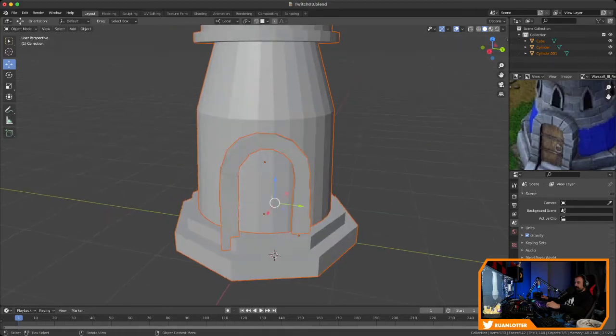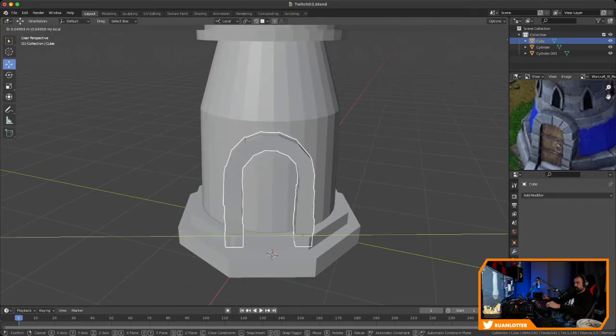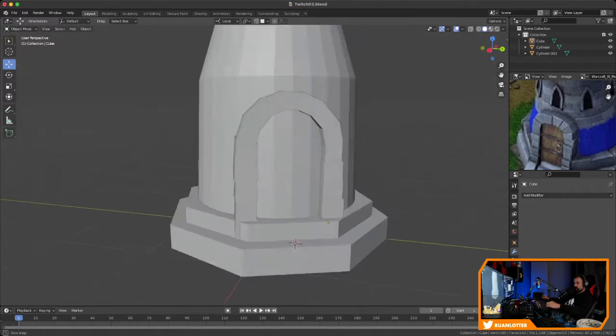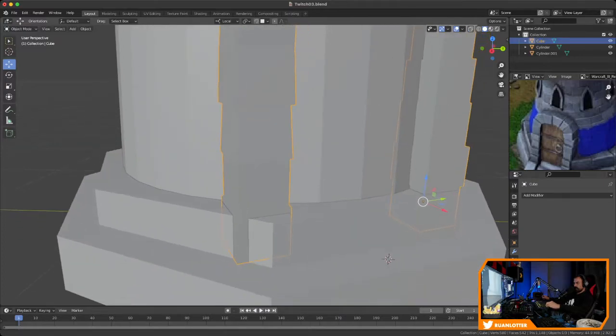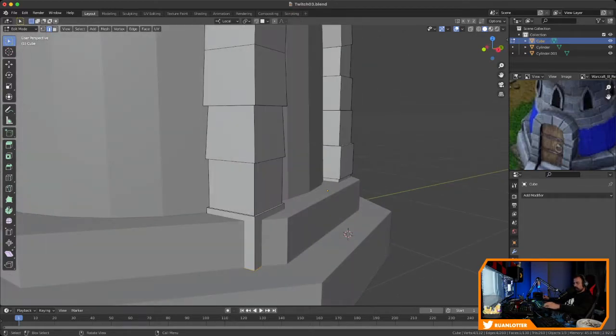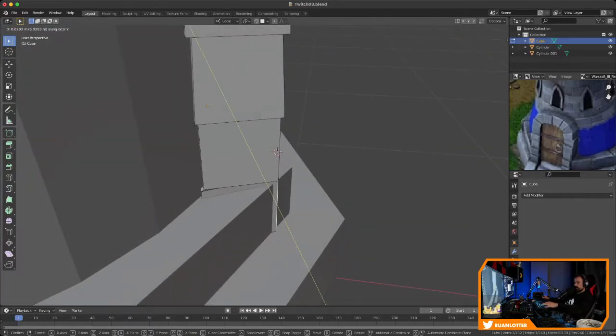So next, I just want to move this over slightly, like so, and then I just want to push some of these faces in so it doesn't come through the door or through the step. Cool, no problem. So I'm just going to take this edge and kind of just push it in.